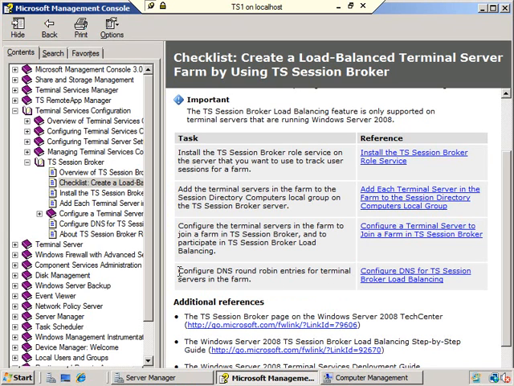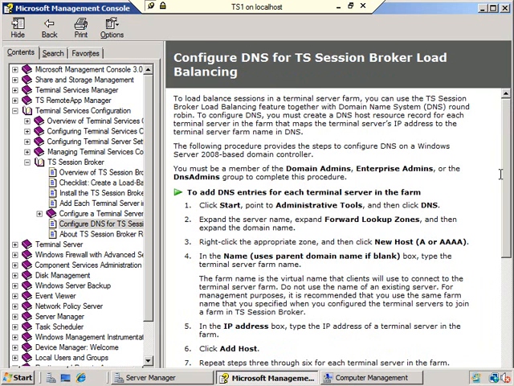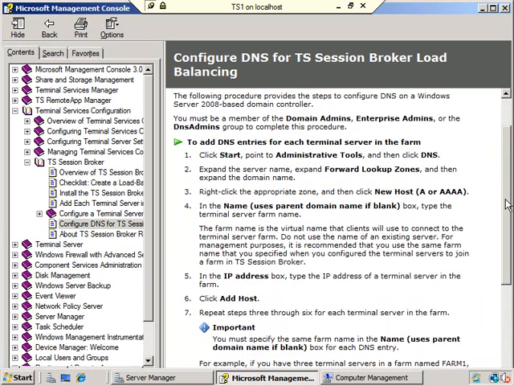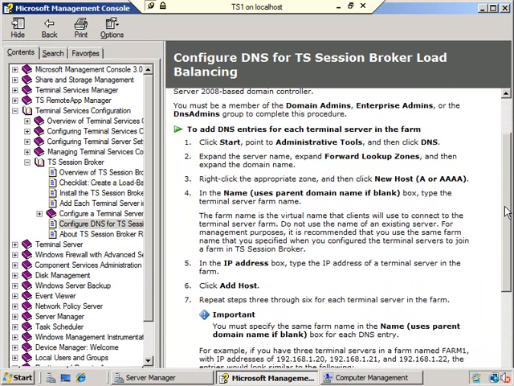All right, remember how I mentioned to you earlier, back when we were doing the slides, that we utilize DNS round robin, basically bouncing from server to server, but we have to set that up in the domain name servers. So what we're going to do is go ahead and do that real quick. And by the way, I'll open up the link just so you can see the directions here real quick. It's really simple stuff. Basically, we go into DNS for our DNS server. And by the way, our DNS server is actually our domain controller. So I'm going to bounce you over to the domain controller here in just a second, and we're going to configure this particular item.